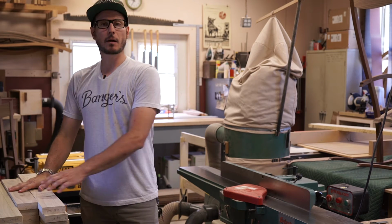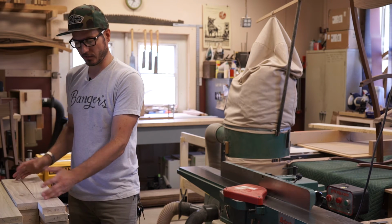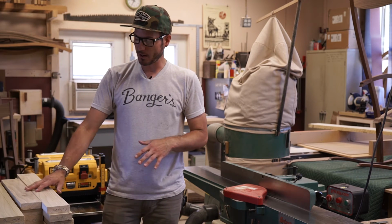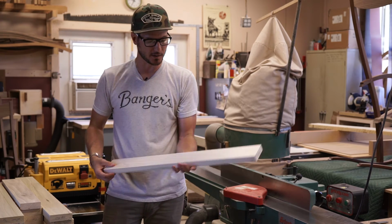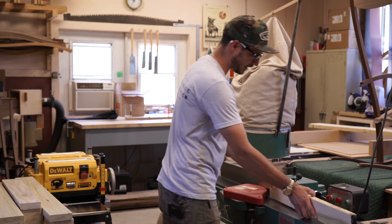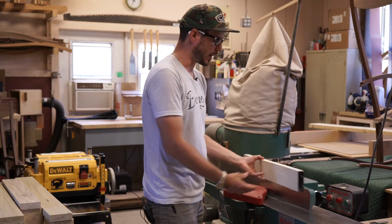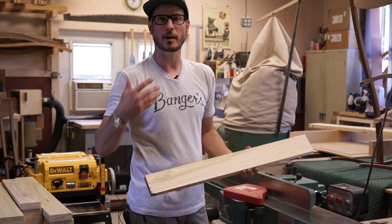So I've got everything down to final thickness. As you can see, I've separated the groups. Pretty simple little project, there's two group selections: the 1 inch and the 7/8. Now that these have all been jointed and planed to final thickness, like I said before, I'm not married to the one face that has to go up against the jointer. This gives me more options. If I want to flip it around, do whatever I want, I can. And that all has to do with reading the grain direction and getting a better cut.